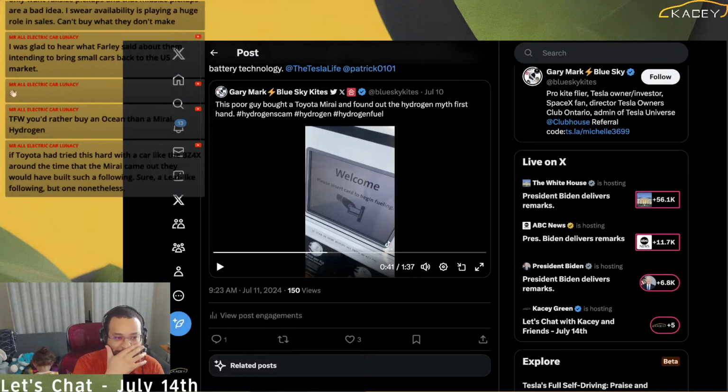Mr. All Electric Car Lunacy says, if Toyota had tried this hard with a car like the BZ4X around the time that the Mirai came out, they would have built such a following. Sure, a Leaf-like following, but one nonetheless. I think it would be even better than this because Toyota does make their cars better year over year. Okay, not every year, not like Tesla does, but in between all the little versions, like the mid cycle refreshes and then the full refreshes.